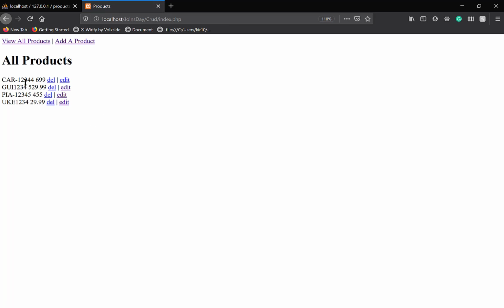Remember that we can delete, so I have a ridiculous car in here for no reason. Anyway, it is a product, so that's legit. Remember that I can click on the word delete. Delete is a get request. Again, my action is dictating what's going to be happening. In this case, we're deleting the item from the database. I sent over the ID in the get request, and you can see that it was in fact deleted.